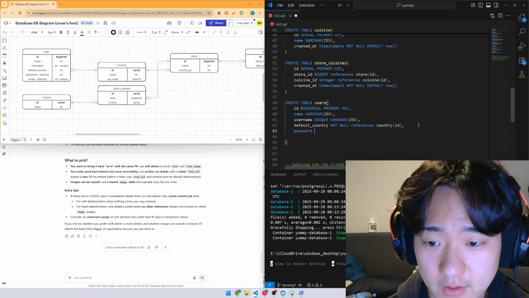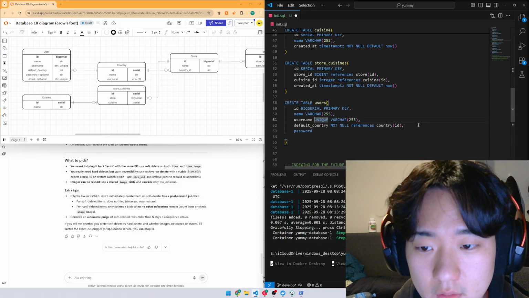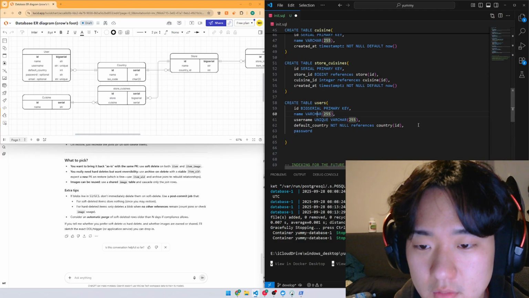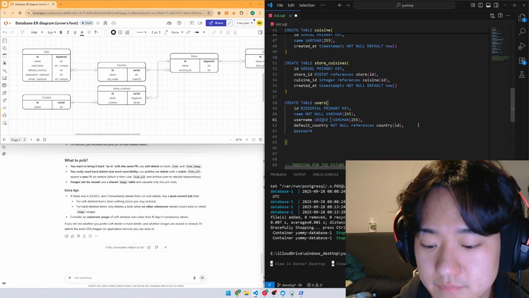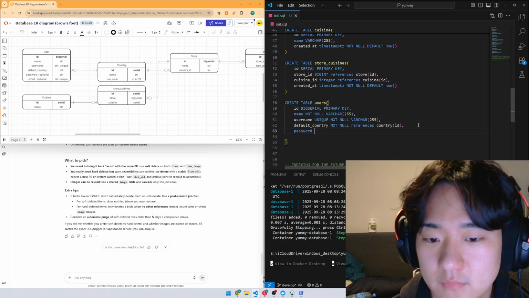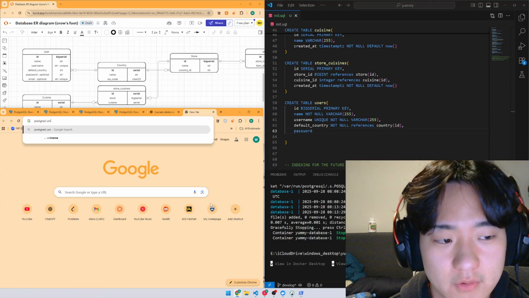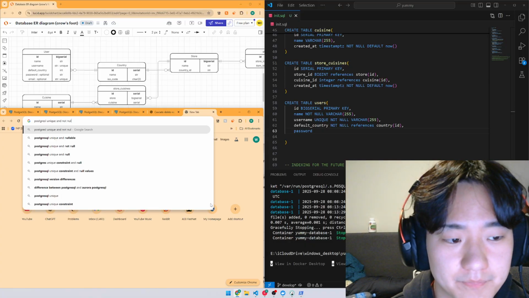And then password. Wait, this is Postgres, unique and not null.